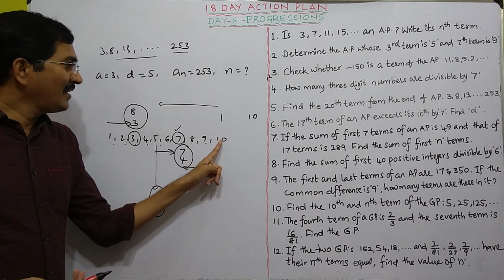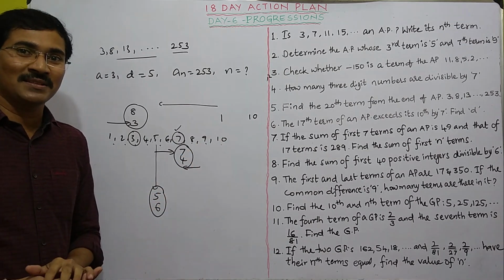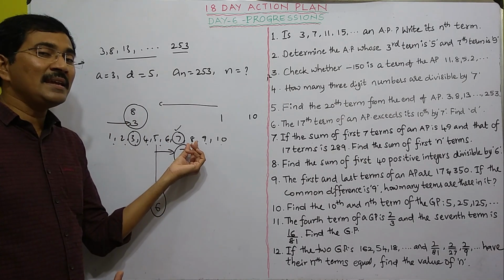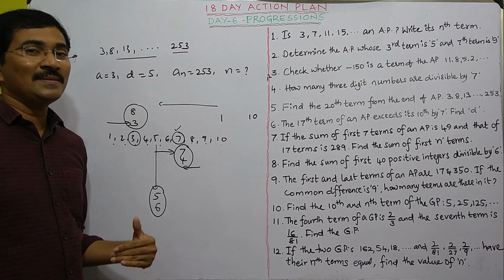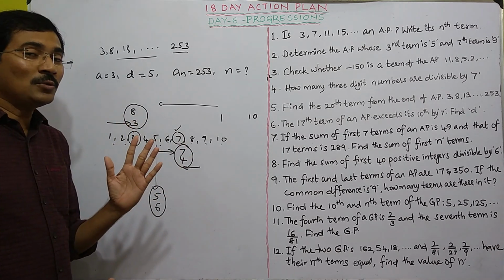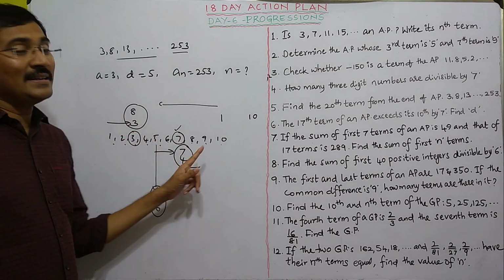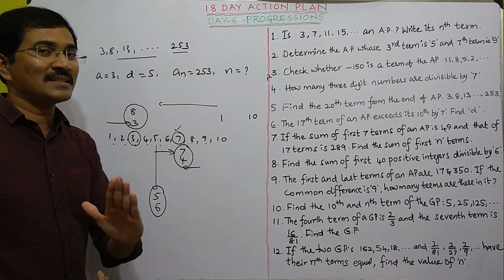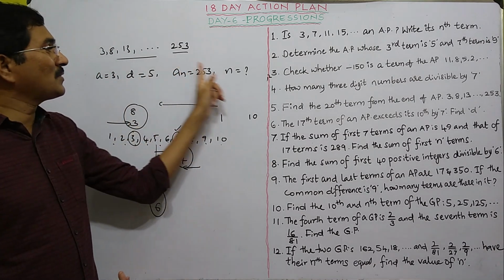What is 11? It is one more than the total number of terms. Yes, this gives us an idea. If you want to find out any term from that side, how can we find out? If you find out its roll number from this side and its roll number from that side, it will be one more than the total number of terms. Yes or no? So you should know the total number of terms.